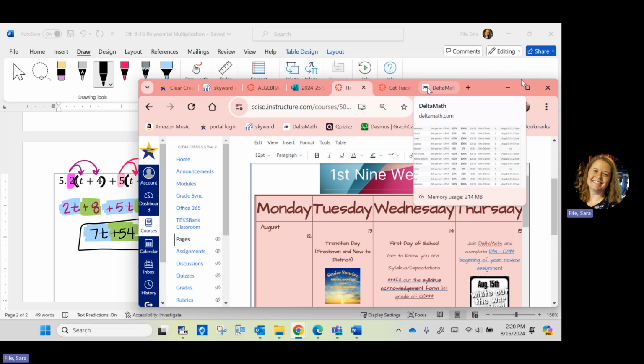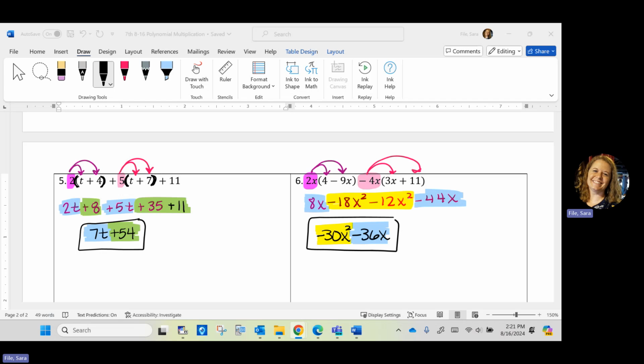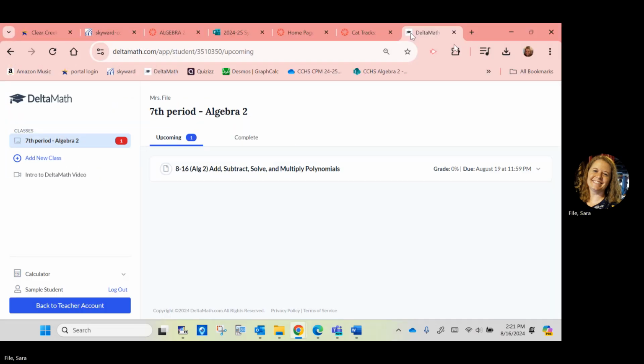Okay, y'all, your grades on this are just your completion. I'm not taking any points off for getting anything wrong. So when you're looking at your grades, you're looking at how much of this have I completed? So let me get the student view real fast to show you what it's going to look like. Okay, here we go. So this is what it should look like when you log in. I'll get the code pulled back up.